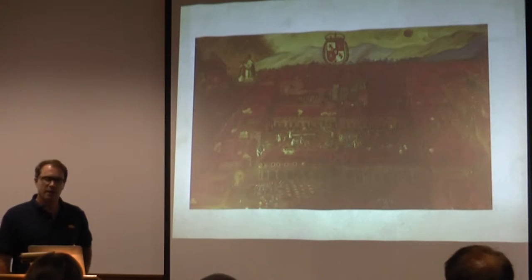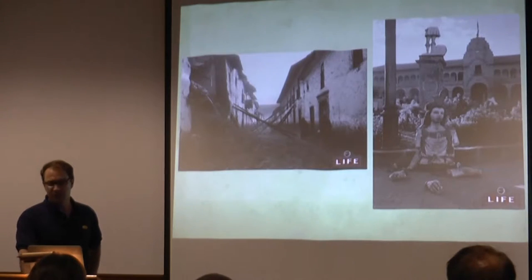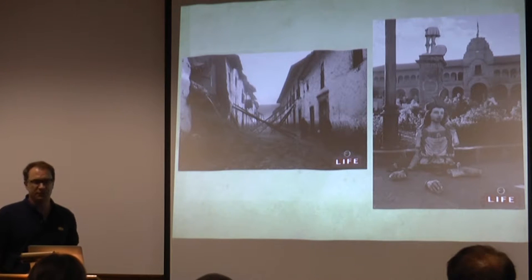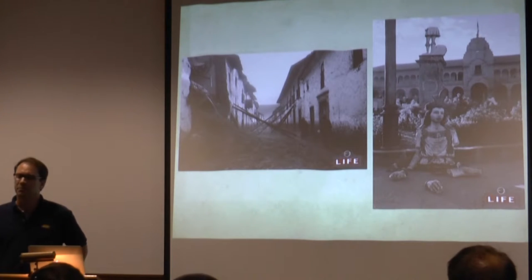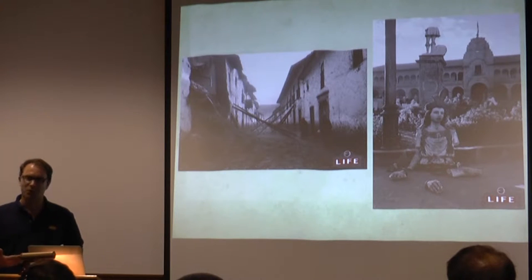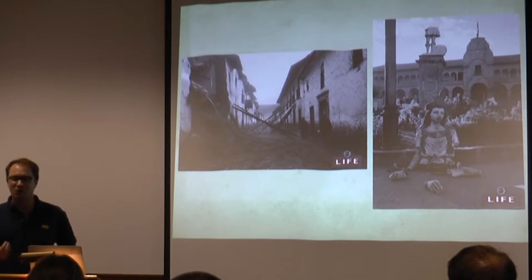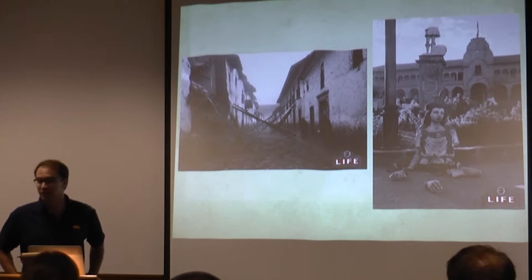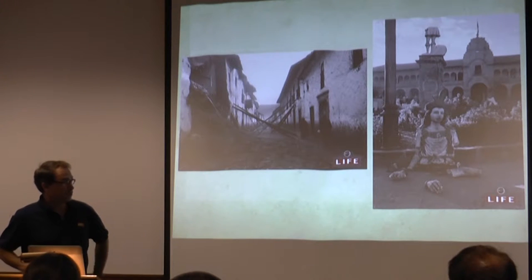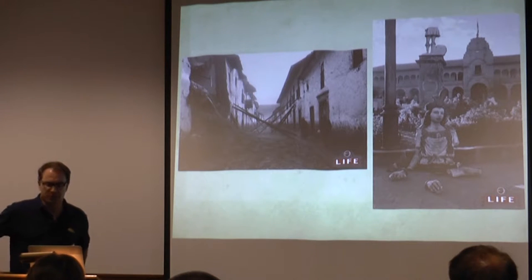There have been a couple of other big events. In 1650, there was a tremendous earthquake that allowed the Spanish to redesign the city, and then in 1950 there was another tremendous earthquake which destroyed about 70% of the buildings. After that, there was a movement to modernize Cusco — I saw all the plans for reconstructing it with large apartment blocks, parking structures, and malls. Absolutely terrifying how close we came to losing this historic gem. That was stopped when they did a few houses and people said that's awful. So the preservation was made of the city.